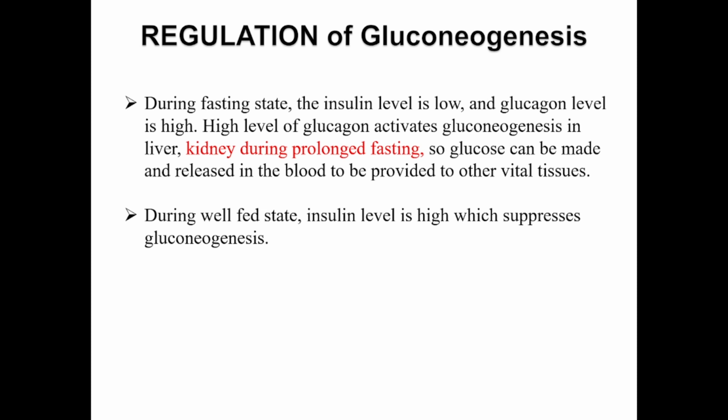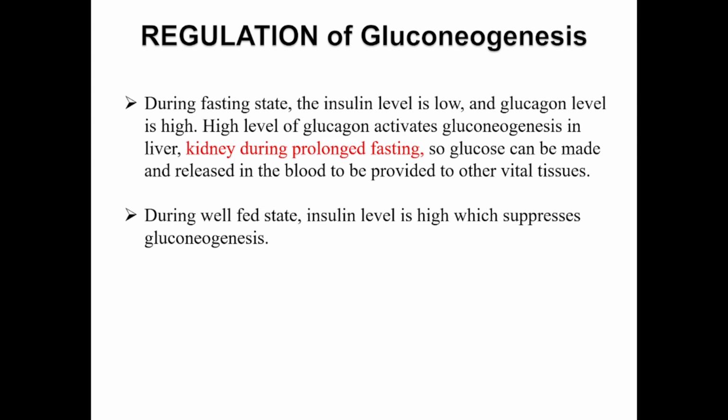The sources are lactate, the end product of anaerobic glycolysis. For example, the RBCs continuously produce lactate because all glycolysis in RBCs is anaerobic. So this is the major source. All the lactate will go to the liver, be easily converted to pyruvate, and the pyruvate converted to glucose. So from RBCs we get lactate, which goes to the liver, and from the liver this lactate is converted to glucose, which goes back to RBCs, and this is called the Cori cycle.